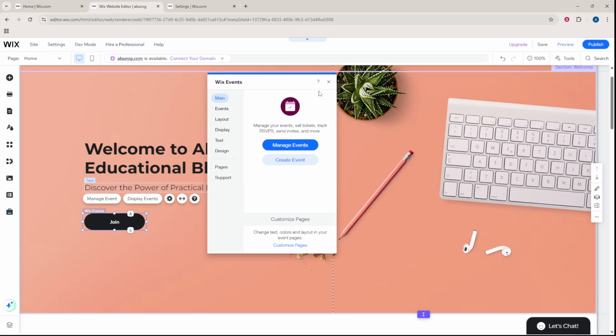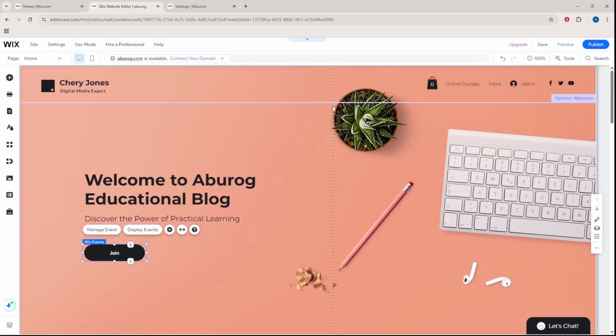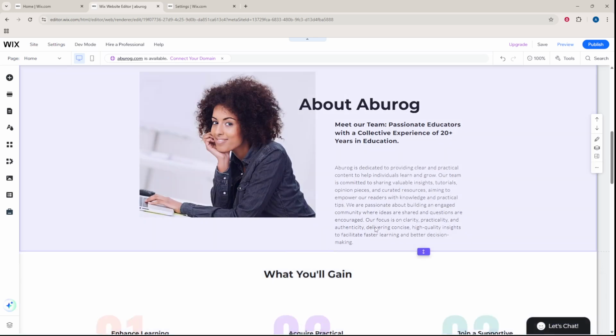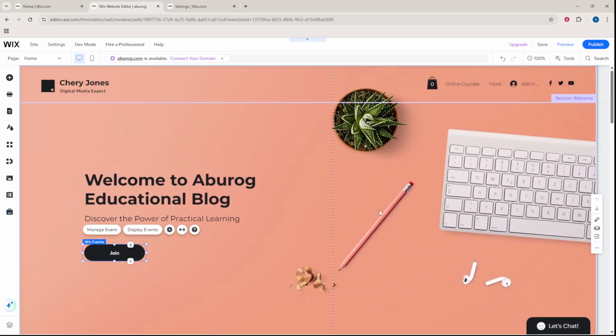Placement is critical. Your primary CTA should appear above the fold so it's visible without scrolling. On longer pages, repeat the same CTA in logical spots, after a feature section or near testimonials, so visitors don't have to hunt for it. Consistency helps users recognize the action throughout the page.